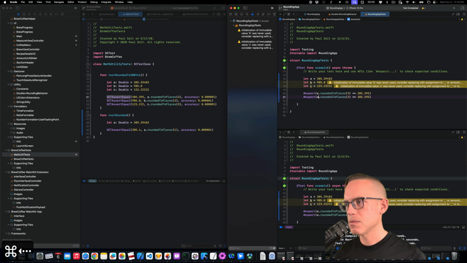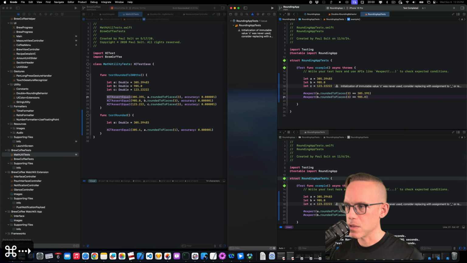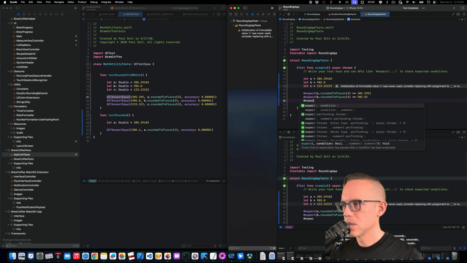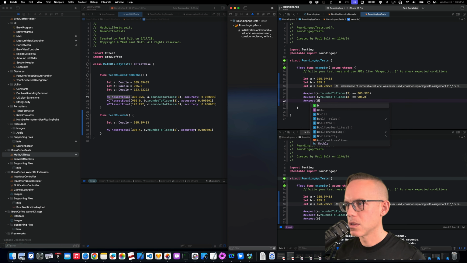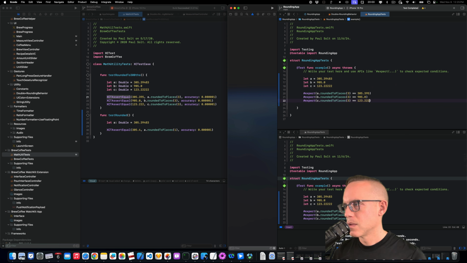So if I want to test B rounding, this becomes more problematic when we're doing floating point math calculations. So we go ahead and run these.